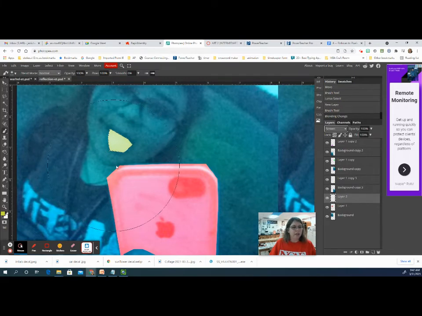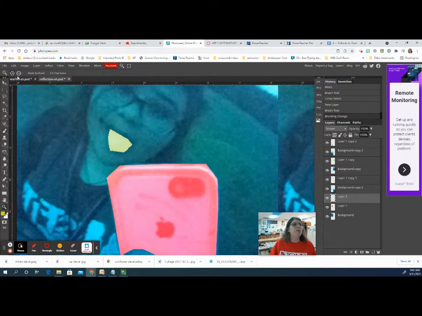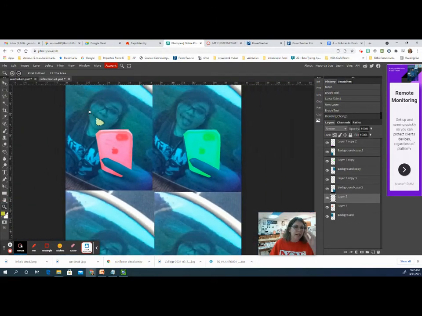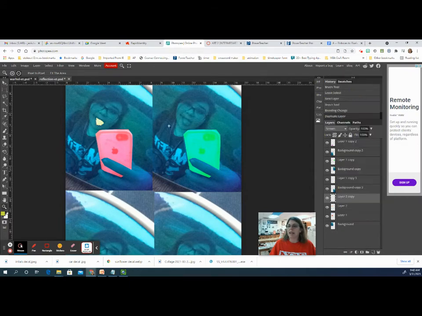Okay. Now I need to duplicate this layer and also make my brush tool smaller. So I'm going to go through here and make my brush tool a little bit bigger. That's a good size for my brush tool. Okay, so I'm going to zoom out now. I still have my tongue layer selected, so I am going to duplicate this layer. So I'm going to right click and hit duplicate layer and then move it over to this picture.